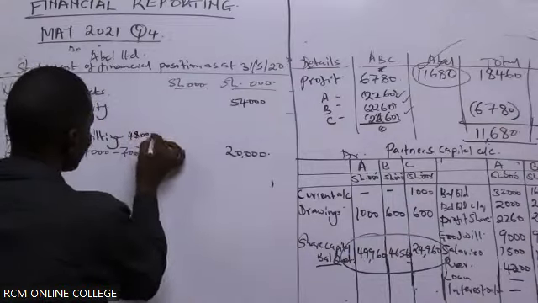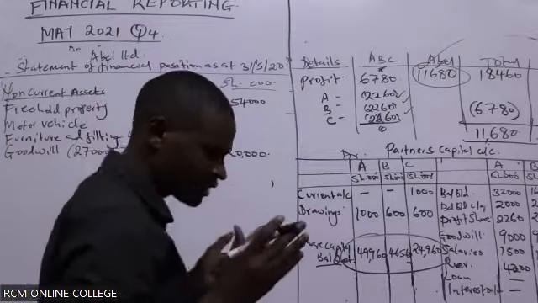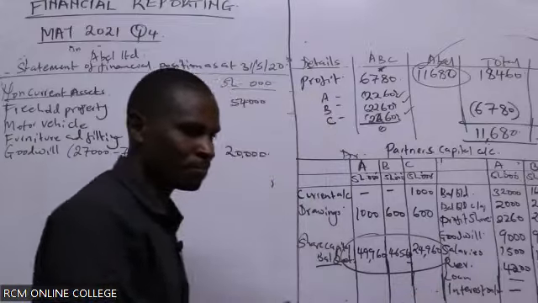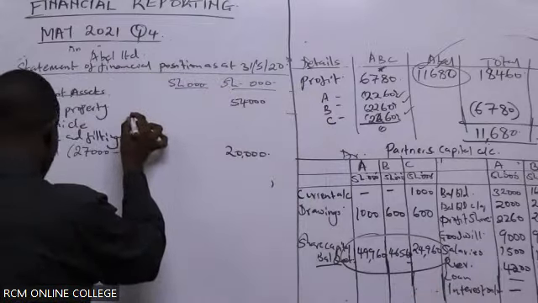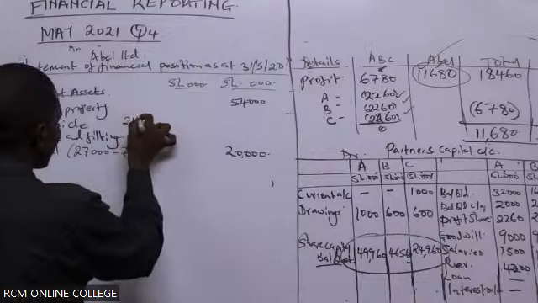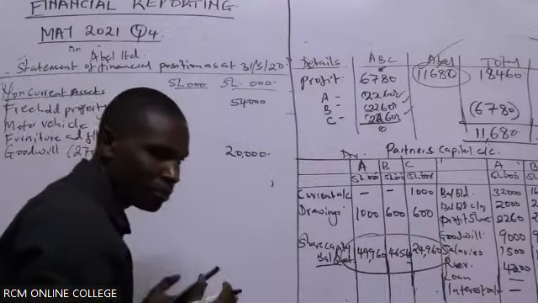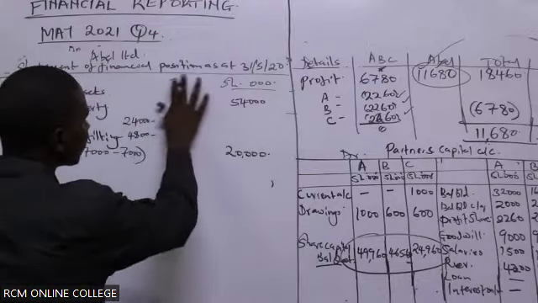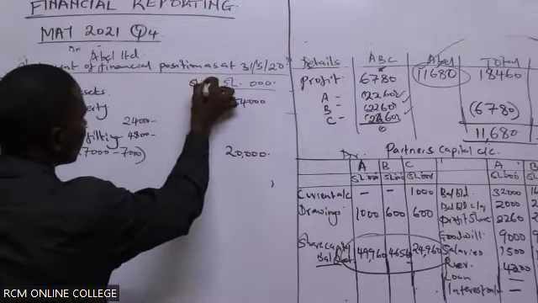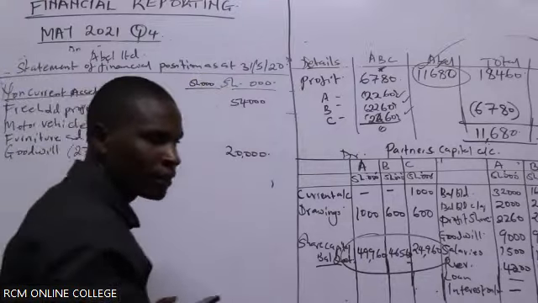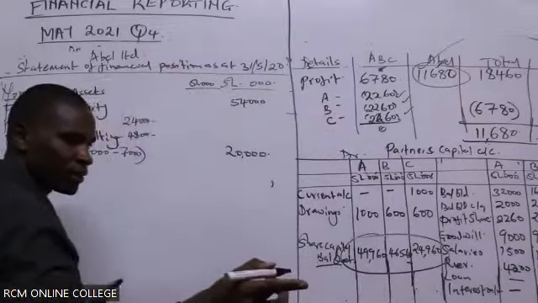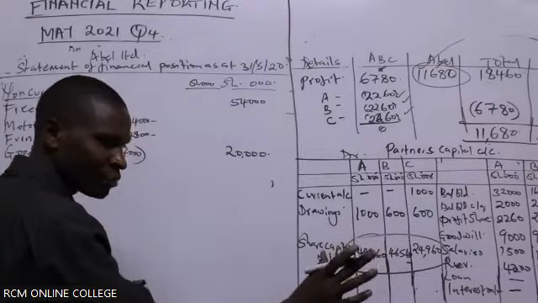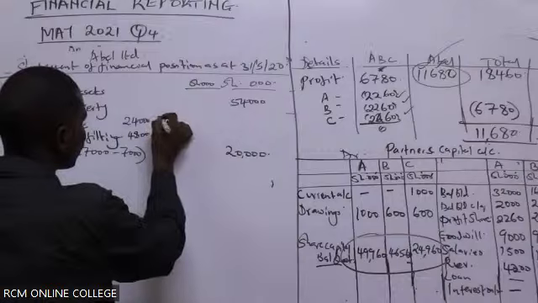4,800 minus depreciation, how much was it? Depreciation of furniture on the company side, not the partnership side. Then we go to the motor vehicle. Motor vehicle we have 24,000 minus the company side depreciation, how much was it? Remind me here. Aha, 2,400. 2,400 on the company side, right? Company side, not the partnership.